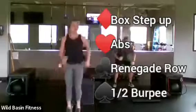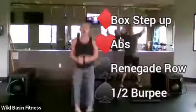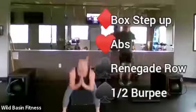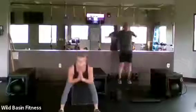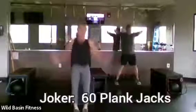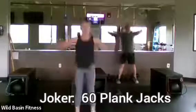Back over the exercises. Diamonds are box step ups or toe taps, and I'll be calling them out. Ab roller is hearts, or full sit up. Clubs are renegade row. Half burpee is spades. And jokers are special surprises: the 60 plank jacks.